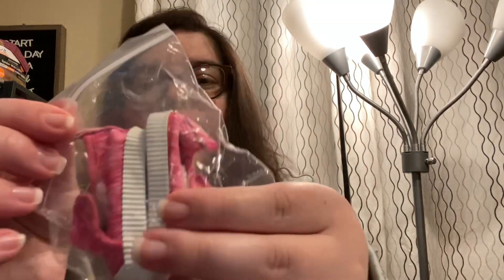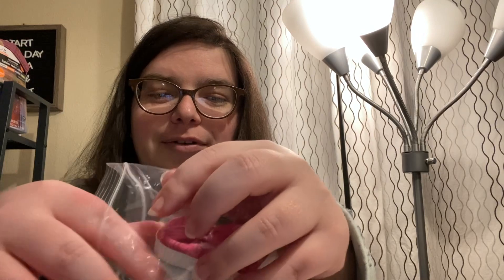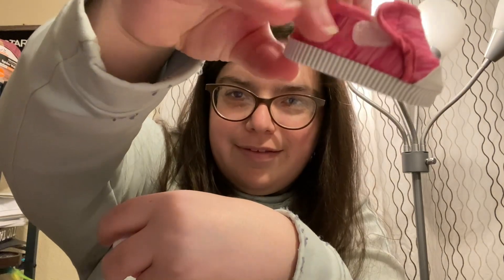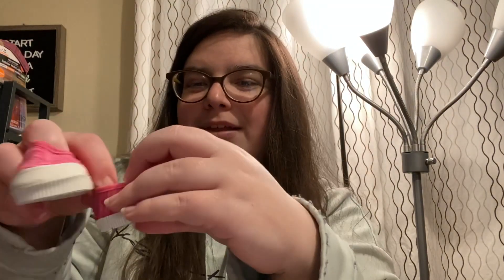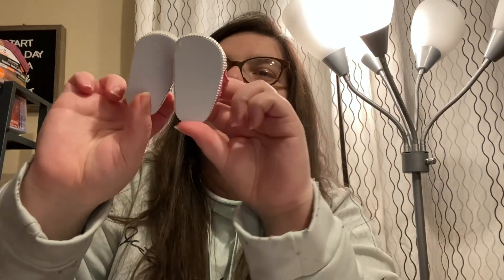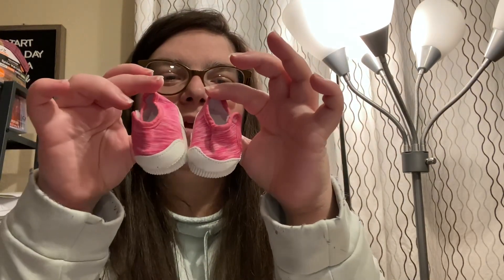I need to learn how to make doll shoes too — I think that's the hardest part. Oh, I almost forgot to show these — oh my gosh, Skechers! They are definitely Skechers for American Girl. Does this not remind you of Skechers, with like the track sole? These are so adorable. I have a My Life As outfit with the same exact pink, but it doesn't come with shoes because My Life As doesn't come with shoes.